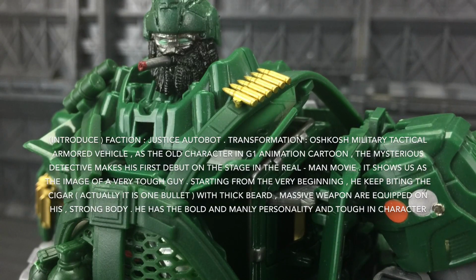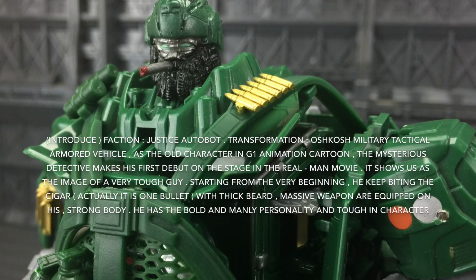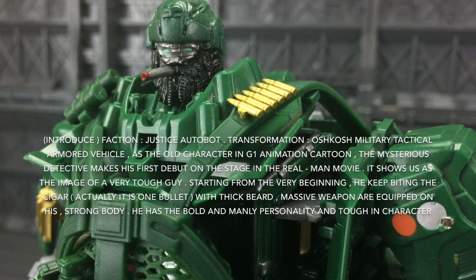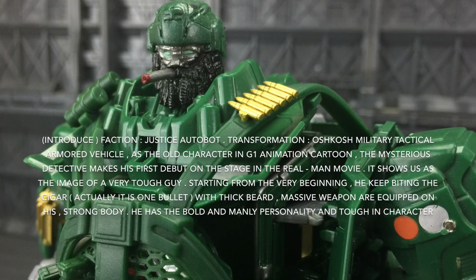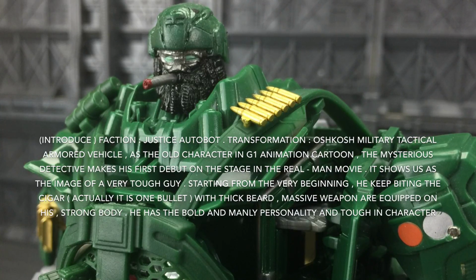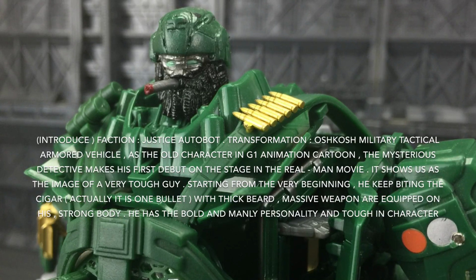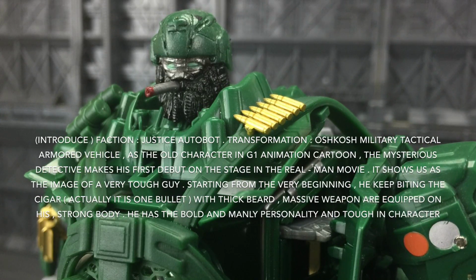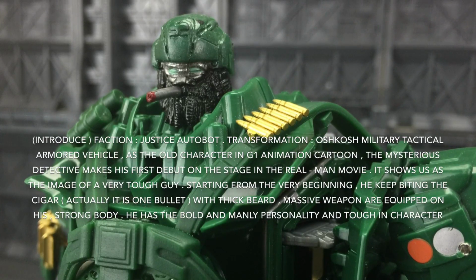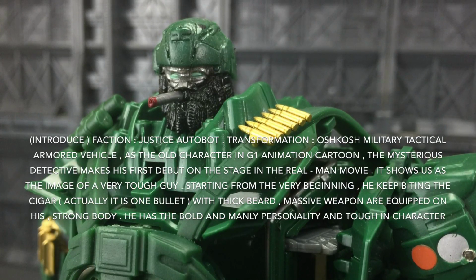Introducing Faction Justice Autobot Transformation Oscar Military Tactical Armored Vehicle. As the old character in the G1 animation cartoon, the mysterious detective makes his first debut on the stage in the Real Man movie. It shows us the image of a very tough guy. Starting from the very beginning, he keeps biting the cigar. Actually, it is one bullet, with a thick beard, and massive weapons are equipped on his strong body. He has a bold and manly personality, and is tough in character.